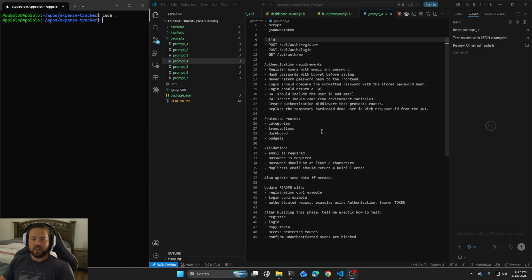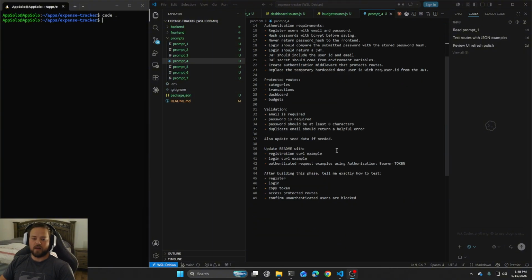We want to protect our routes so that we don't have people going into something like Postman, like we did in the previous videos, and being able to hit those routes without any sort of authentication or authorization. Now, those routes typically in this case will simply exist on the back end via Express. They aren't typically exposed in the front end routing system. They're used within the front end to hit the APIs to get information from those APIs, but we also want to protect from any backdoor access. So we'll protect those routes.